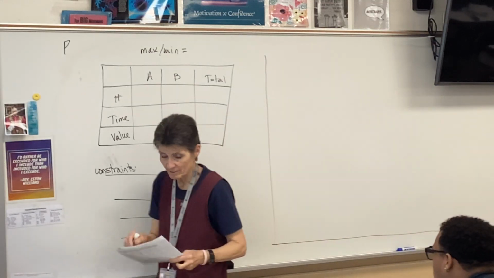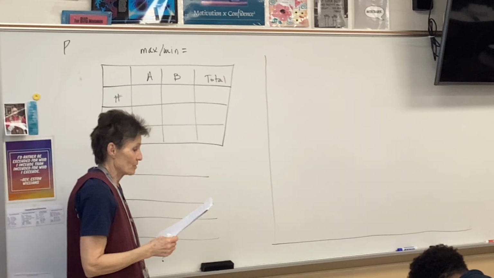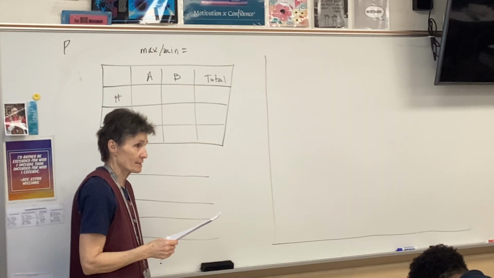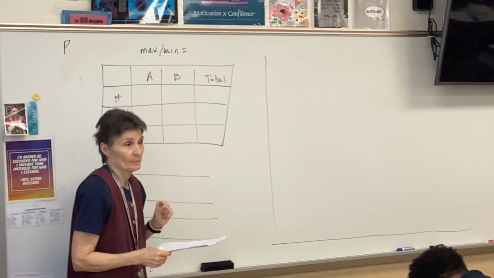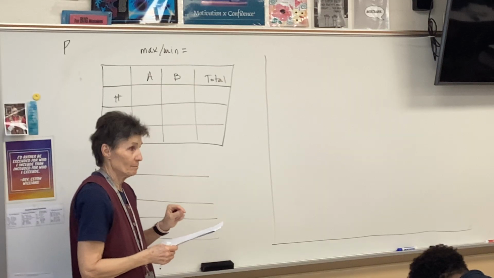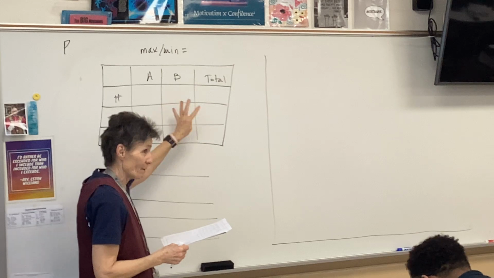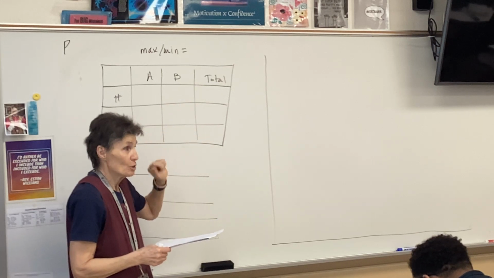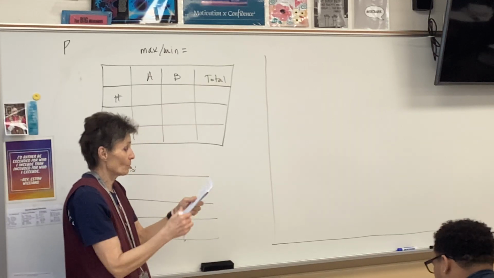Let's see if we can figure this out. First thing you do is read through the problem and find a place in your chart for every number. And so every number in the problem has a place in the chart. Now, some of the spaces might be empty, and that's okay. You just gotta make sure you have every number in here. All right, so here we go.